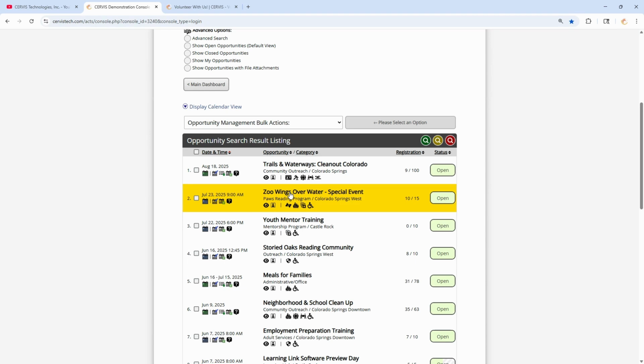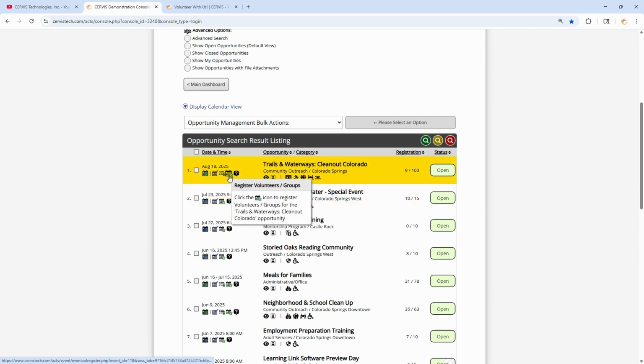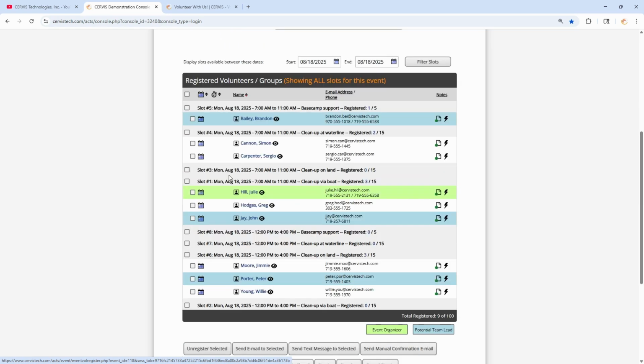The registration is what contains all the information that Service uses to create reports on the metrics that you're tracking, like hours, time served, and any other impact tracking metrics that you've established. Registrations can also contain other information, like the source of the registration, such as whether the volunteer completed the registration themselves or used a particular link to do that. They also contain the date and time of registration, the date and time of signing in or signing out, any answers to custom registration questions, and any notes associated with the registration itself. All of that information is contained within the registration, and it is all reportable.